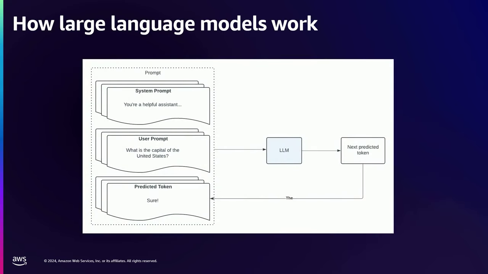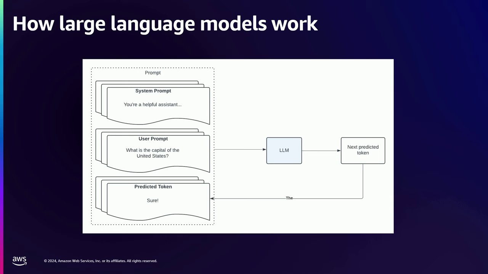So let's start at the very high level, how these large language models work, right? These large language models are basically trained on a large amount of internet data, right? And we invoke these models using something called prompts. You have system prompts and then you have user prompts. System prompts are basically there to provide guidelines to models on how they can behave, or how they can answer specific questions. And then your user prompt is where you specify the user query, what the user is asking for, the context, all of those things go into the user prompt, right?